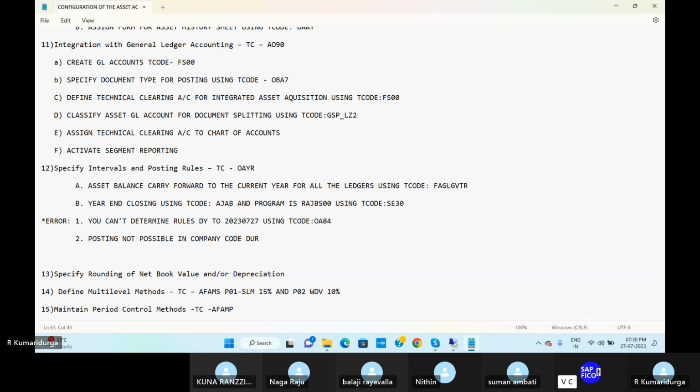Specify open fiscal year, using transaction code FAA_CMP.